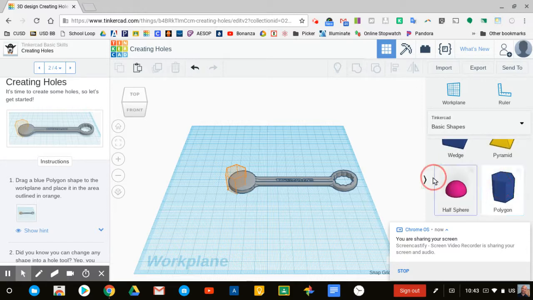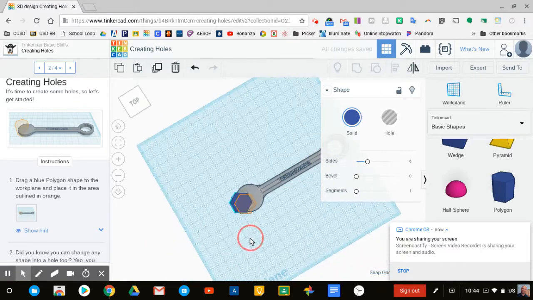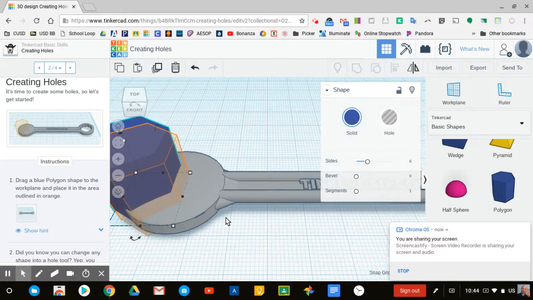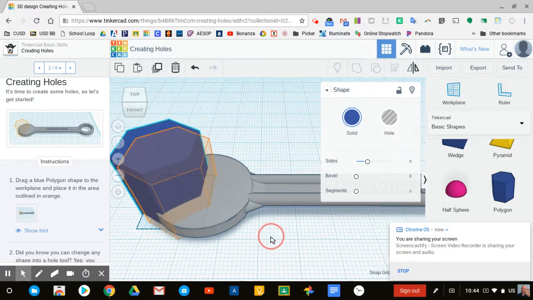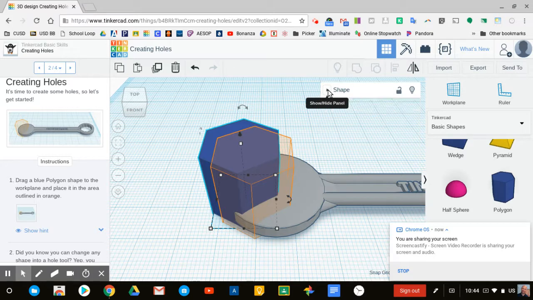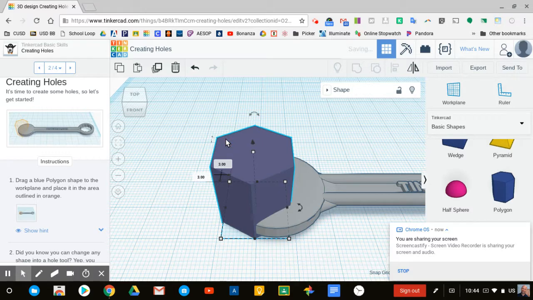But I'm going to go ahead and click and drag and bring that polygon out here. And it says to place it in the area outlined in orange. So we're going to go ahead and do that. I like to spin around and zoom in on this one a little bit. So I'm going to right click. If I want to rotate, I'm going to use the scroll wheel to scroll and zoom in. And I'm going to press Shift and hold down my right click in order to move the camera over to the left. That gives me a much clearer view. If this menu area is ever in your way, you can click this little drop down arrow and get rid of it. And I'm going to go ahead and move that in now, like that. So now I've lined those things up.